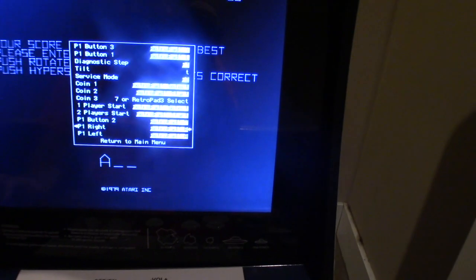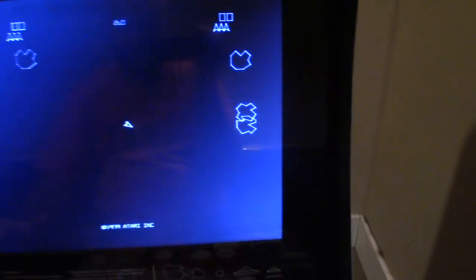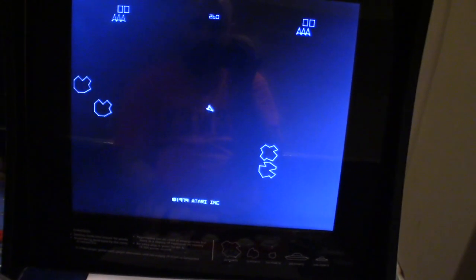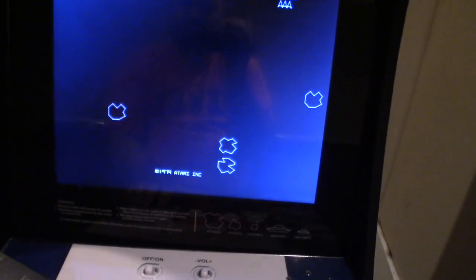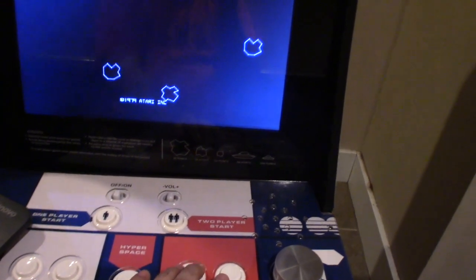Once that's done, let's return to game, and we've got our rotate left, rotate right, hyperspace button, then our thrust and fire.